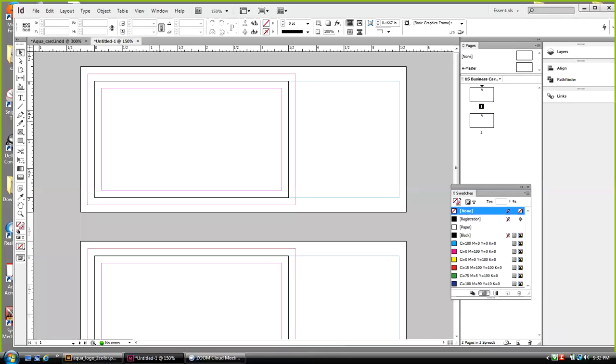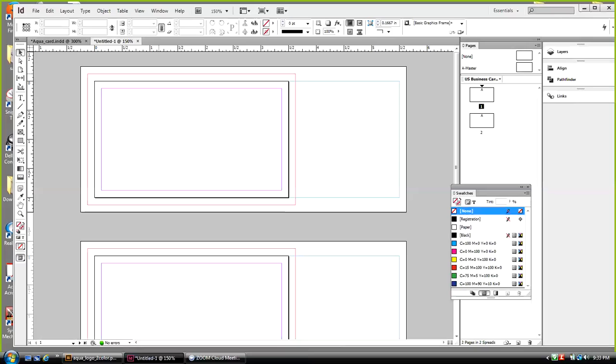Now, let me quickly explain to you, when you saw me making those settings, like for instance, there's your margin. The margin is that purple color right there. And you'll notice that right there, the black color, that's where the actual page gets cut out of the background. That's the edge of the card. So the margin says don't put anything that you don't want to bleed any closer to the edge than there. So I don't want to put text or anything any closer to that edge than that line right there. That's what the margin's for.